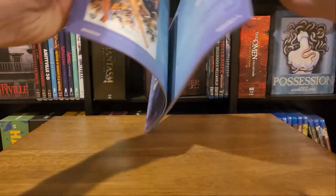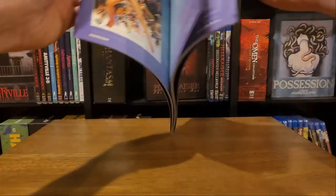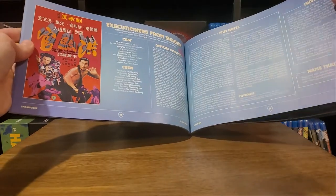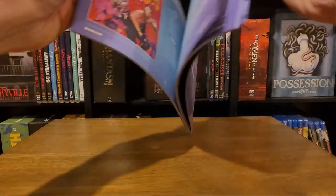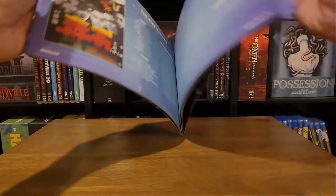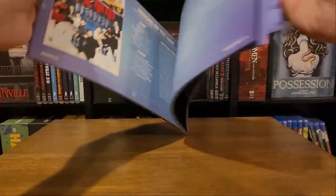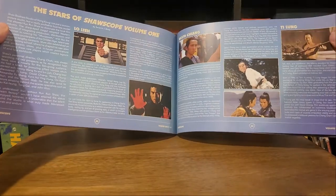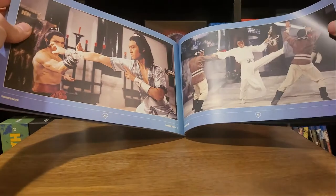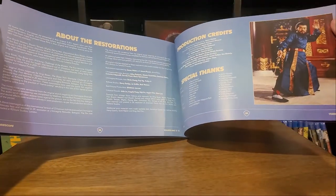Some really fun posters in here too. Please let there be a giant King Kong character in this. Some of these films I know a little bit more about than others, but for the most part I'm going in very cold - mostly I know the names of Shaw Brothers movies more than the movies themselves. The Five Venoms is probably the movie I'm most familiar with. Then here's the section on the stars - it's great that they put names to faces, which will save me from having to scoot onto IMDB while I'm watching, breaking my concentration. Then the notes on the restorations.